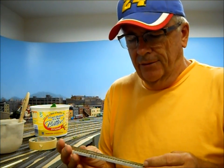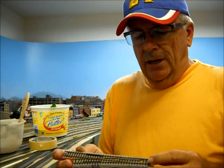I wouldn't put glue down inside of it, but as far as putting glue on the road bed, it doesn't seem to seep into the turnout, and all the workings of the turnout are kind of up off the surface. But you don't want to get any ballast down in the turnout, and I'll show you how I get around that. Okay, what I have here is a broken number 4 turnout, or a number 6 turnout rather.